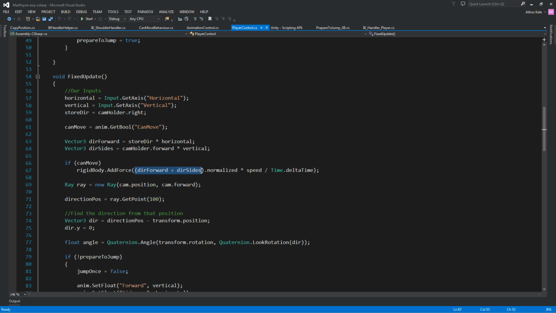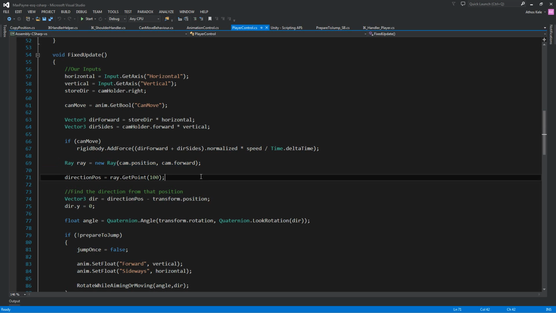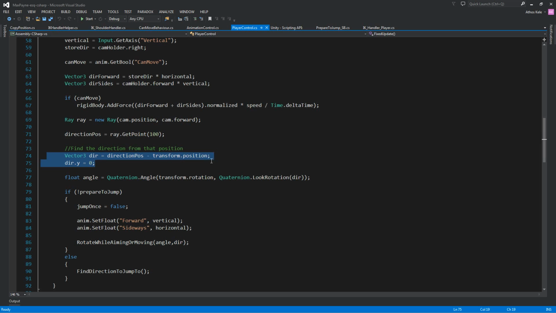Now I've added it this way to be not that cluttered up like the way we had it before, and I also wanted to normalize the direction so that when you were walking diagonally you didn't move faster than you had to. We do a ray from the camera, straight camera forward. Okay, we get the direction position from that ray. We find the direction and we level the y to 0, and we want to find the angle between our transform rotation and the direction we want him to look.